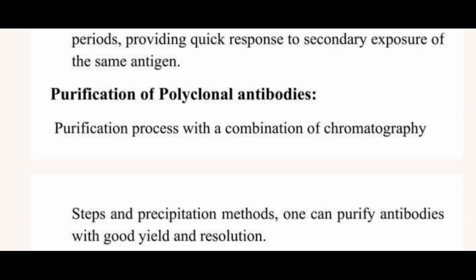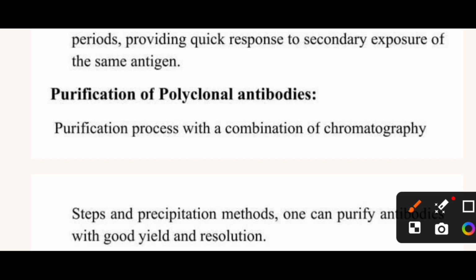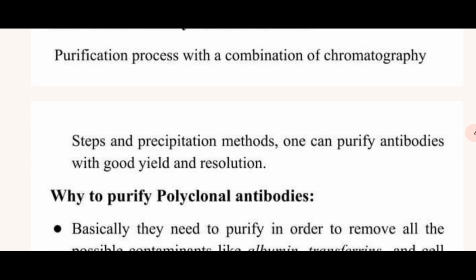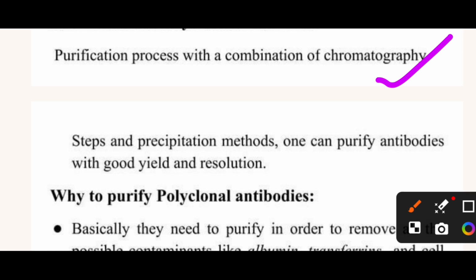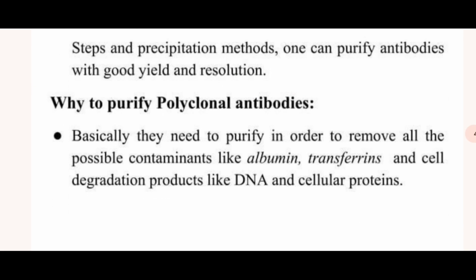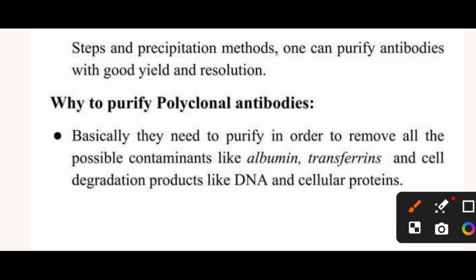Now what is important is how these antibodies are purified. Purification of these antibodies basically involves a combination of chromatography and precipitation methods. One can purify antibody with good yield and resolution. Why purify polyclonal antibodies? Because they need to be purified in order to remove all the possible contaminants like albumin, transferrins, and cell degraded products like DNA and cellular proteins.